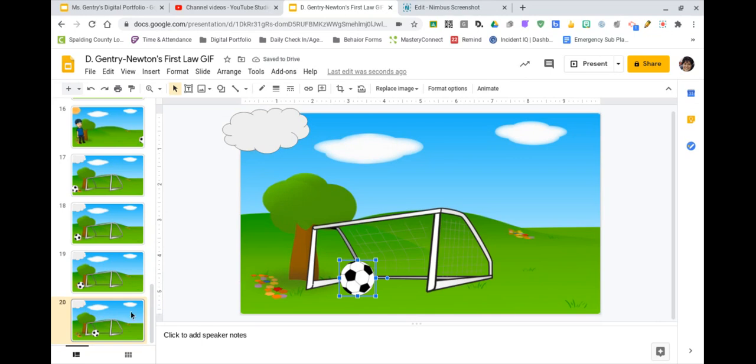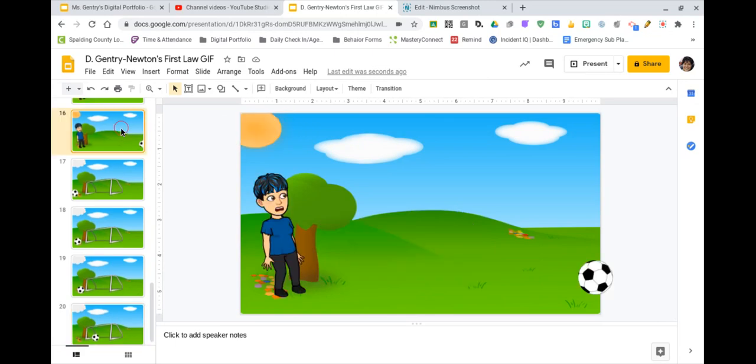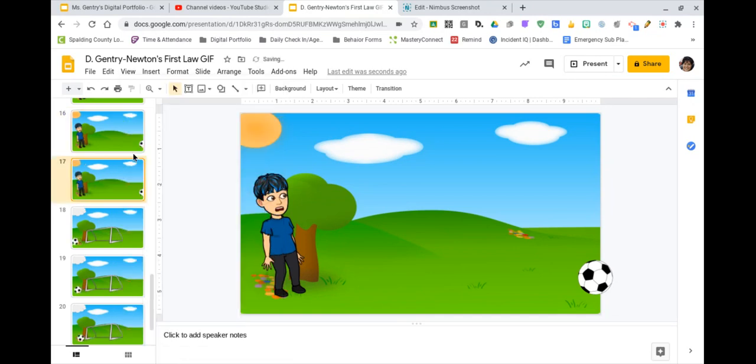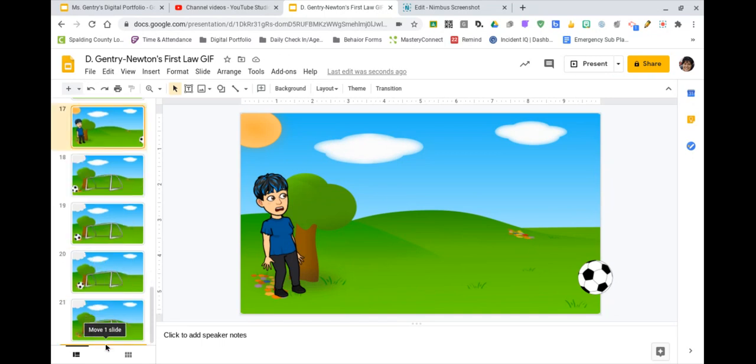Okay. And so I actually want to do this like a woohoo type thing. So what I want to do is go up here and duplicate this slide, but I'm going to take 16, there's slide 17, and I'm actually going to slide it all the way down here. I'm going to delete the soccer ball, and I'm going to change my pose now to a woohoo or hooray thing.